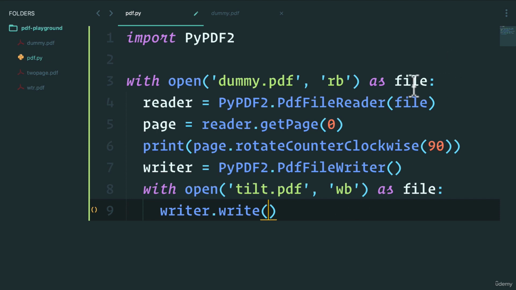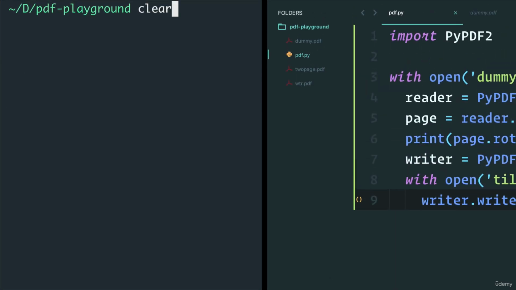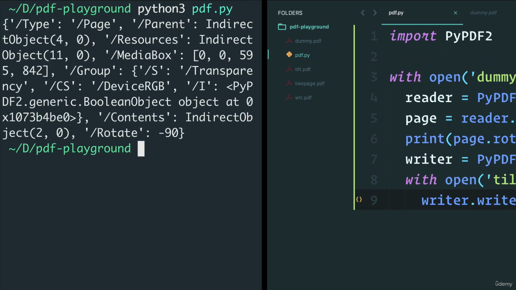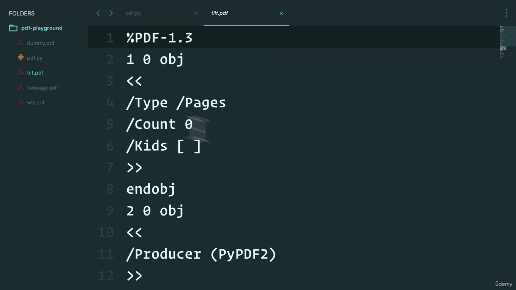Just to make the naming convention appropriate, let's say this is going to be the new file. Let's see if this works. I'm going to clear, and let's run this. All right, we have tilt.pdf.